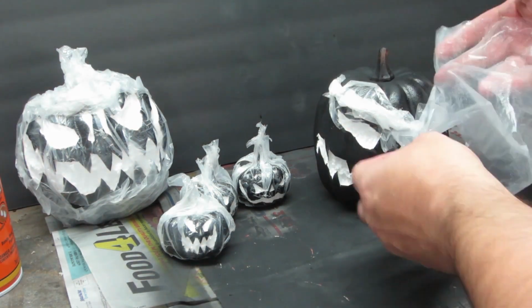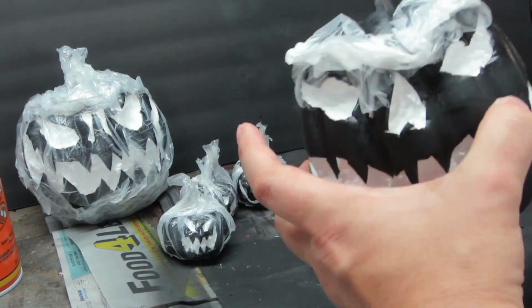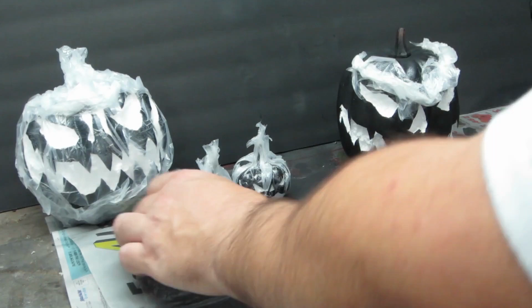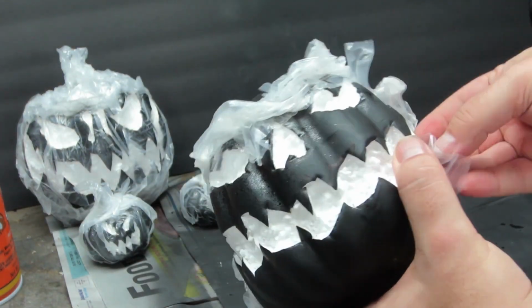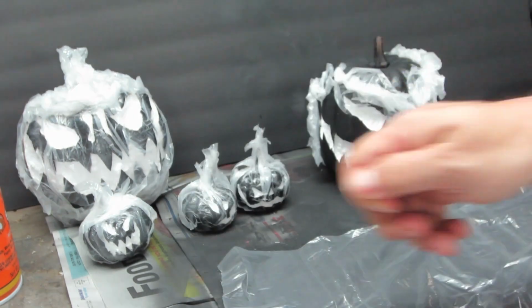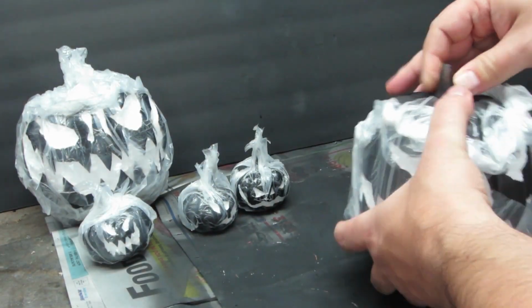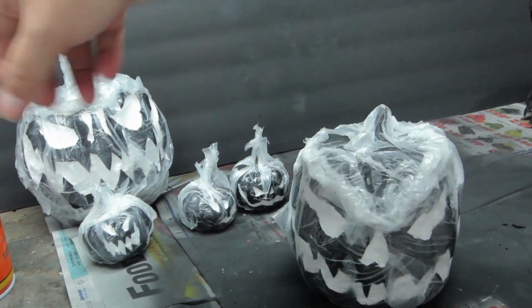Cut it into strips that are a little wider than the pumpkin, and cut a few extra pieces for adding details. Take those bits of plastic and spray them with a little bit of spray adhesive, and stick them where you want them on the pumpkin. Put them around the eyes for eyebrows, or put them around the corners of the mouth to make a wicked-looking smile. And once those little bits are added, then wrap the whole thing in plastic. Then grab the heat gun.